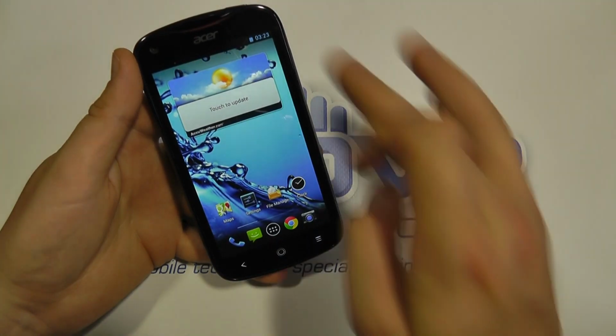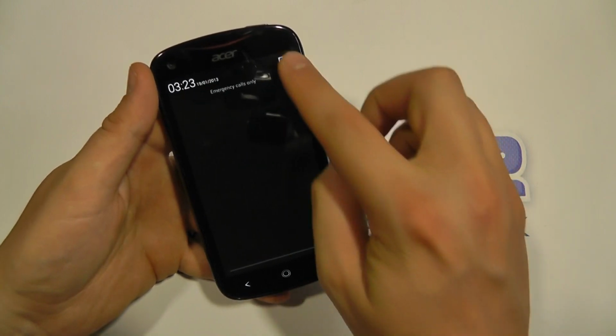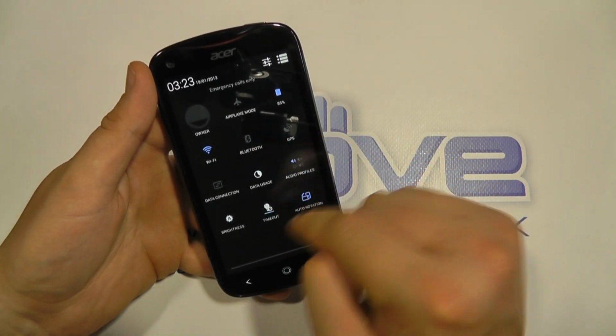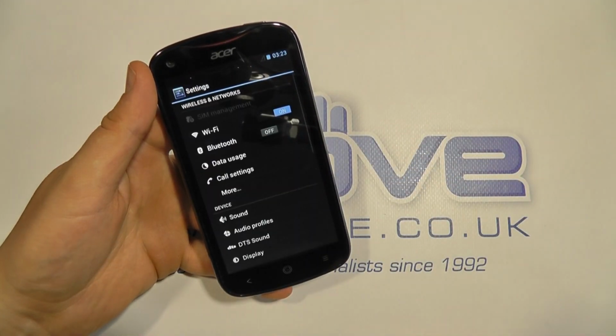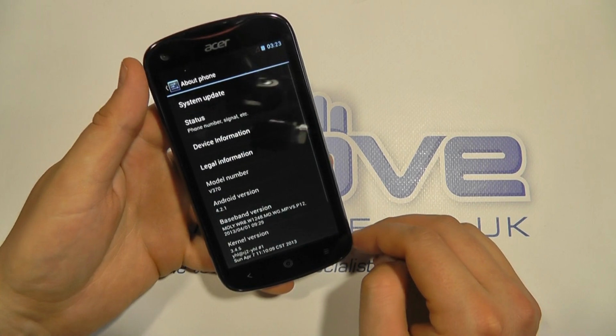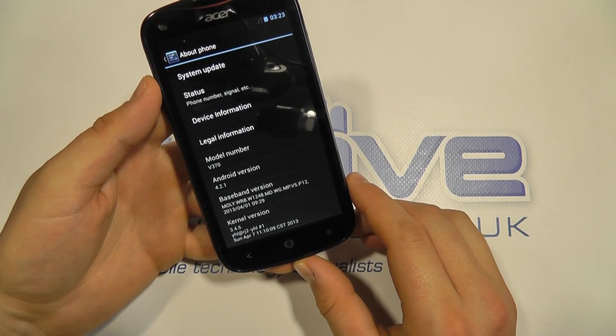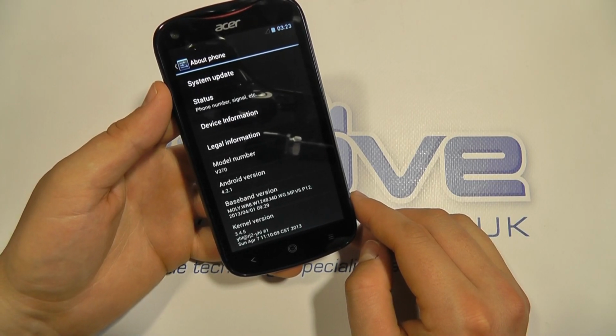We can scroll down from the top to get quick access to our notification bar. We can jump in here to quick access certain things like our Wi-Fi, Bluetooth, etc. And then we can come through right into the settings. So let's go down to about the phone, and you can see this is also known as the V370, and currently it's running Android version 4.2.1.